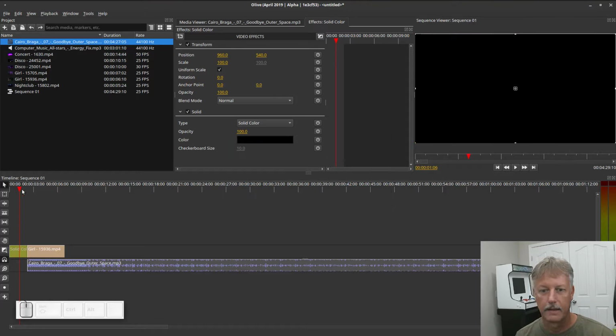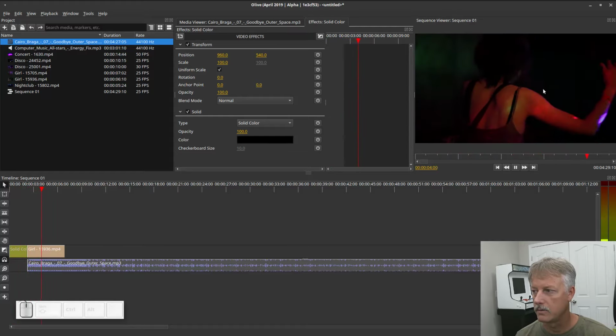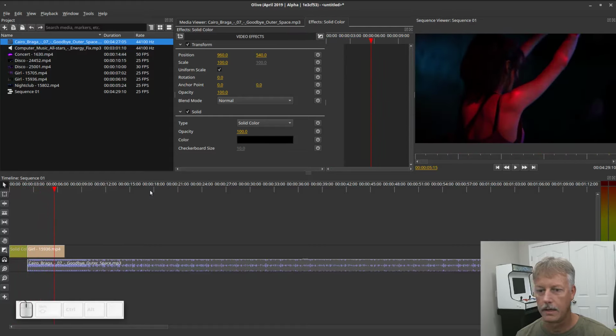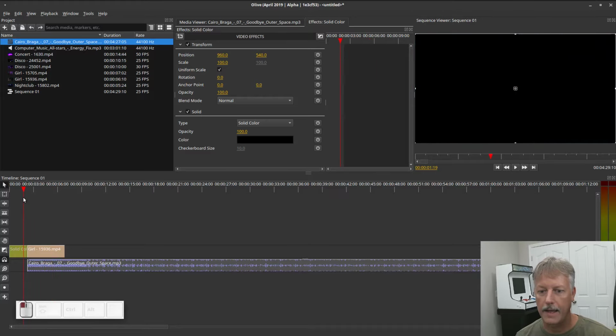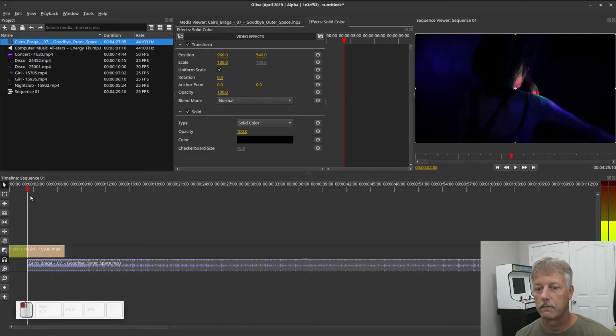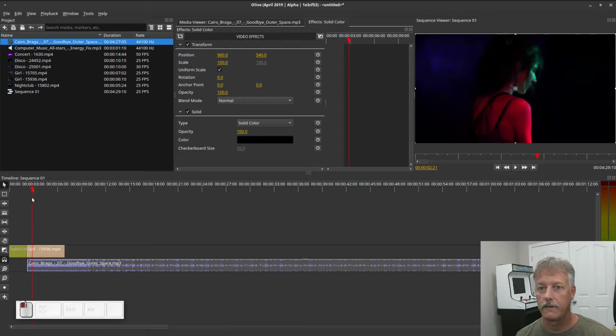It's black. So now if I come down here, scrub to the beginning, and I press play, it'll be black for a little bit. That's probably too long. And then immediately start my video. Now that's pretty harsh, going right from black to my first media clip. I might want it to fade from black into that clip itself. So how could I do that?